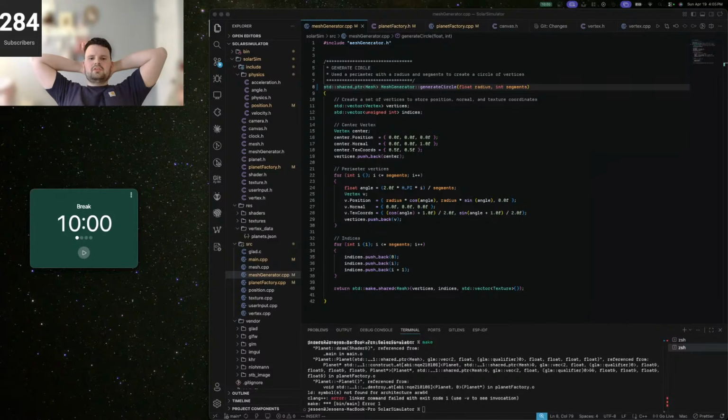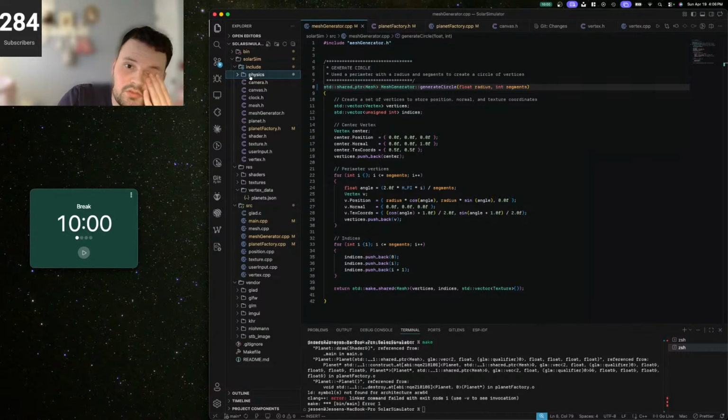I'm guessing having a separate texture loader would be smarter. So I think I'm going to do that, because we probably should have it do one thing and one thing only.